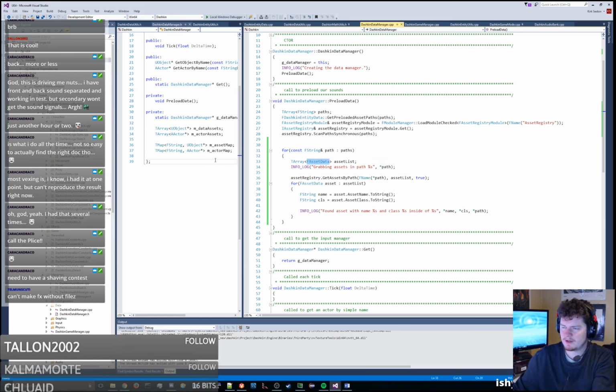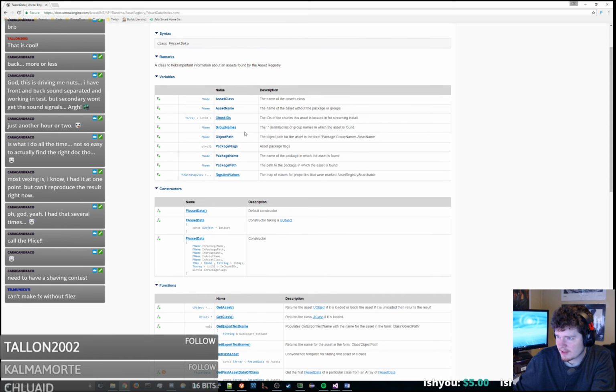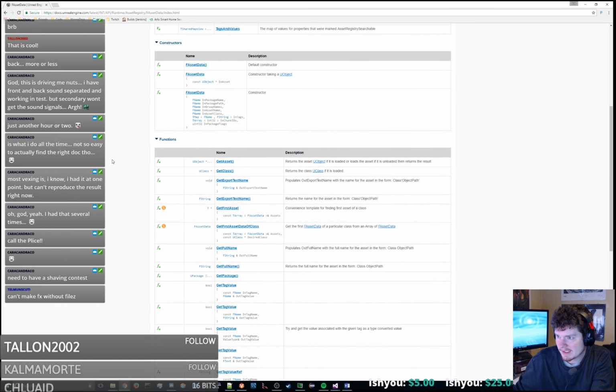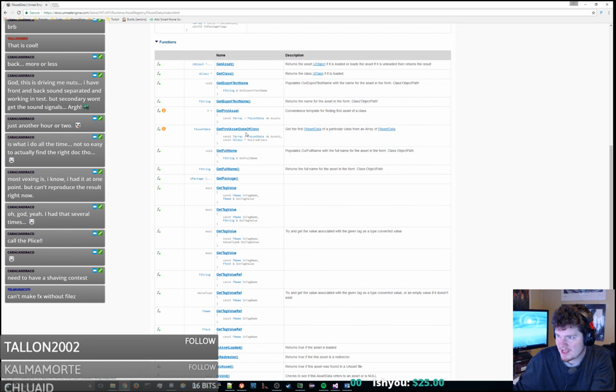So let's take a look at what F asset data has on it. It has the asset name, the asset class, object path, package flags, package name, package path, get asset, get class, full name.